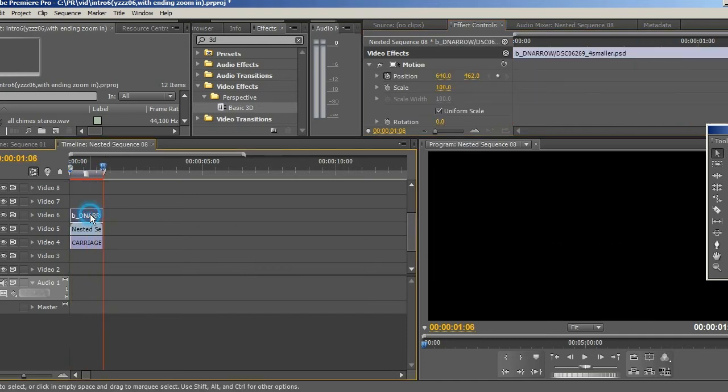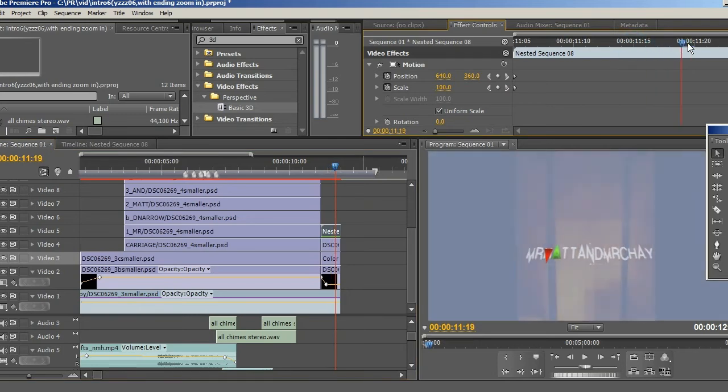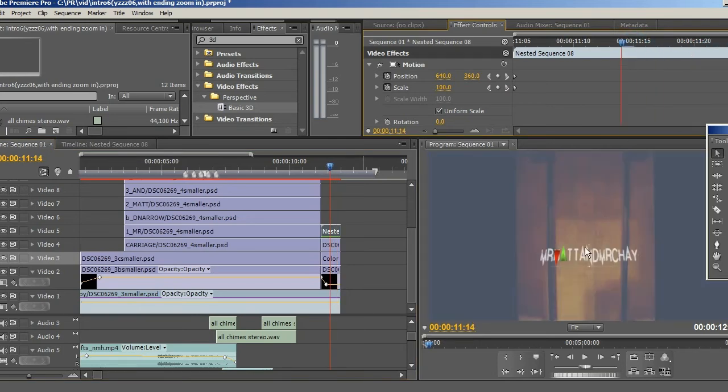And the down arrow, what I've done is I've put this on top of the nested sequence. If you go back to the original sequence, you see my up arrow is now in front of the A. If I went to one of my original files, the up arrow is actually behind the A, and it just makes it look a little bit better. So the A is in front, so you can definitely see the up and the down arrow.